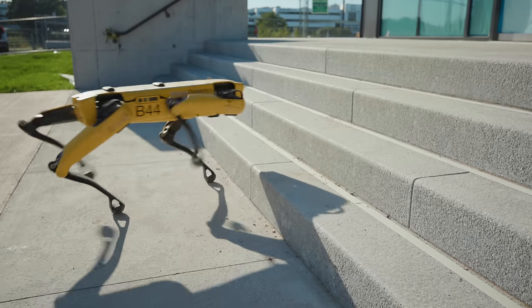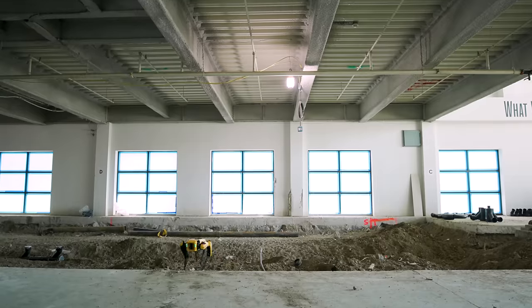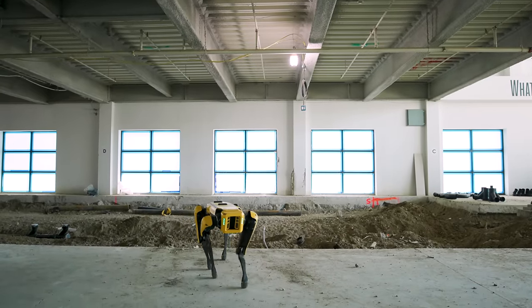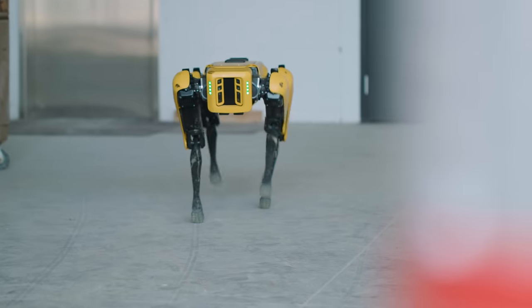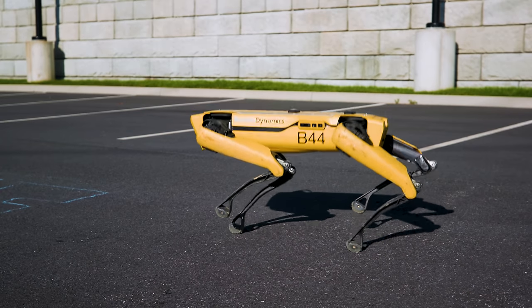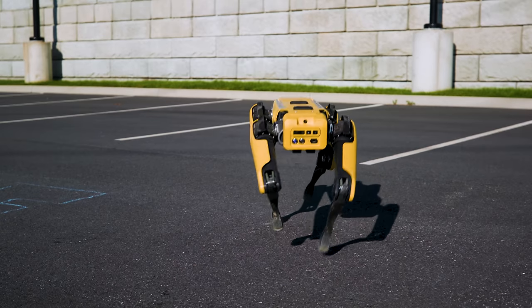It's a completely new way for computer programs to interact with the physical world, automating tasks that would otherwise be impossible to do without a human being. There's also just straight-up entertainment — it's really fun to watch this kind of robot do these precise movements, particularly if you have 10 or 15 of them in unison. It's not hard to imagine 50 SPAWNs dancing Pikachu-style in a theme park.